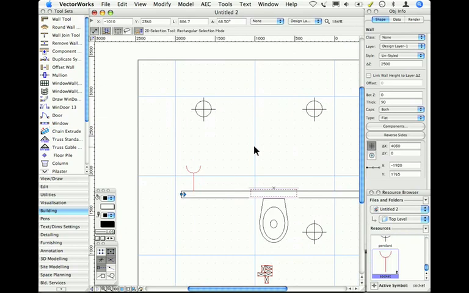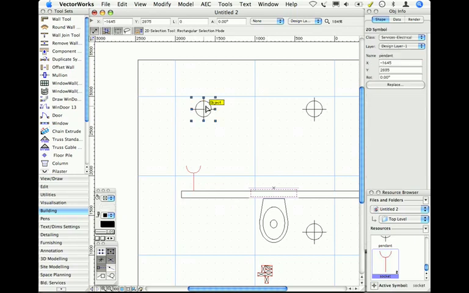So I can't give you a magic rule about insertion points. What you have to do is look to see the way that you're using the object and find the insertion point that makes sense for you. For me, things like toilets, the insertion point is the face of the wall. The socket here, the insertion point was the base of the socket, so I could stick it to the wall. The light itself, the insertion point was the center of the light.